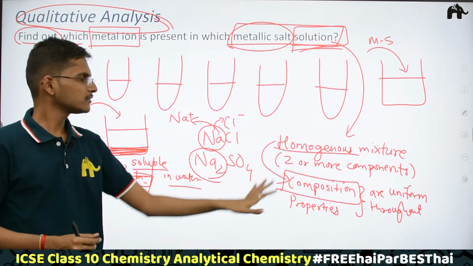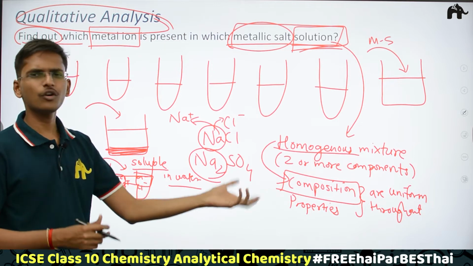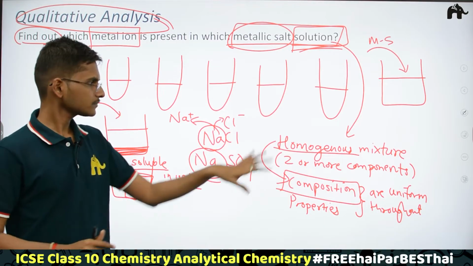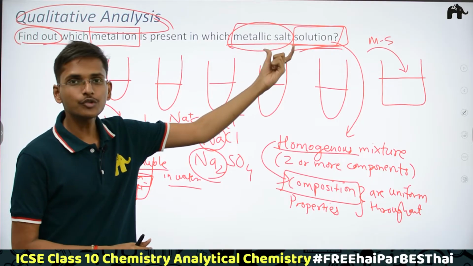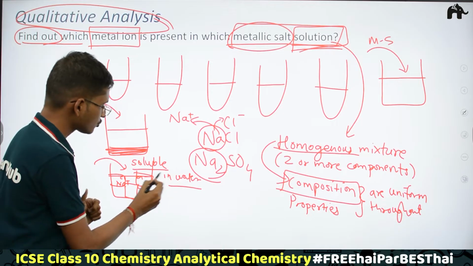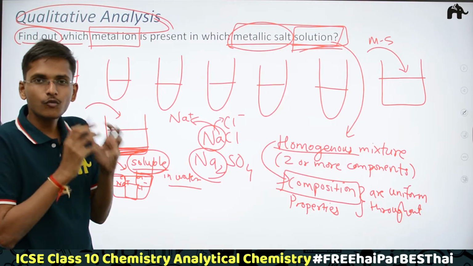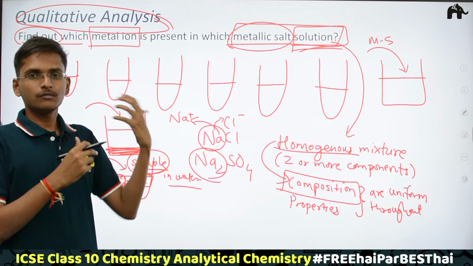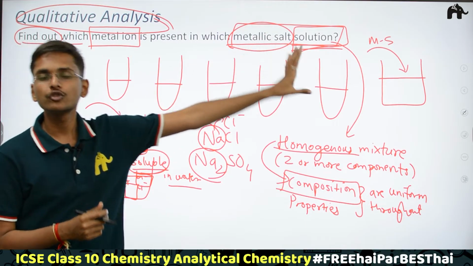Properties, don't worry about it. We have to just consider here about the composition only in order to understand what is homogeneous. Properties means all the properties, once the composition becomes uniform, the properties also become uniform. So such type of mixture is a solution, and in order to form the solution, what we needed is a metallic salt which is soluble in water, right? That's the point I want you to get into your head right now, because throughout the chapter, the first part of the chapter, we are going to deal with the metallic salt solutions only.